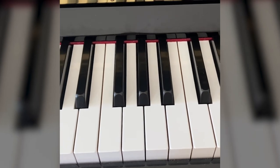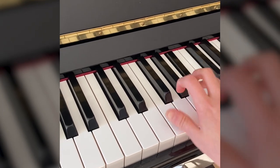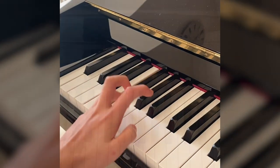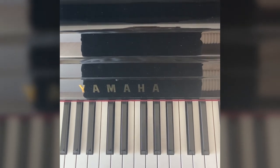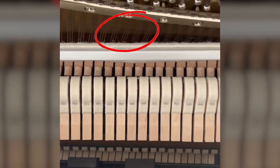As you go up the keyboard to the right, the notes get higher. And as you go down the keyboard to the left, the notes get lower. Each time you hit a key on the piano, it makes a sound. This is because as you hit the key, a hammer on the inside will strike some strings, creating the noise.